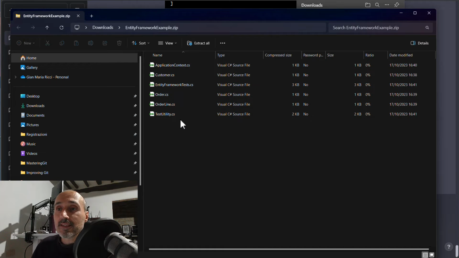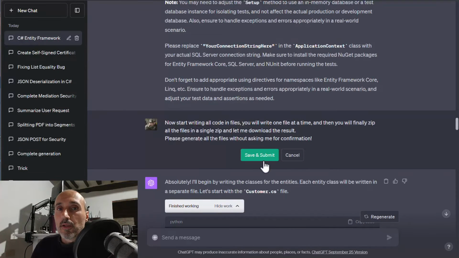So as you can see, you can really use this mode to not only generate code for you, but also make that code downloadable in nice files. You can save time sometimes by specifying, please generate all the files without asking me for confirmation. ChatGPT does not always answer with the same set of code.